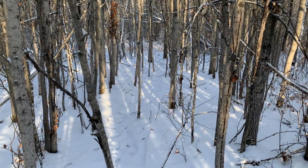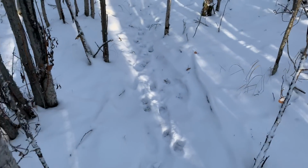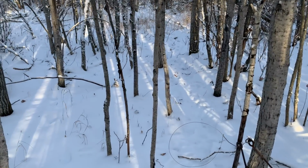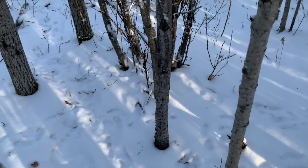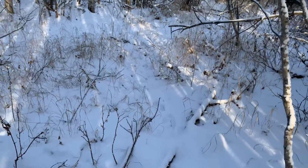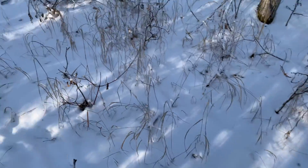So I got a snare there, hasn't been touched. Coyote started walking there, and then he kicked off. He's probably seen all this before. But I'll walk through it, and that way, when a newbie comes, says, hey, I can go through there, no problem. Get my hood up. I'm gonna get some snow down my back.